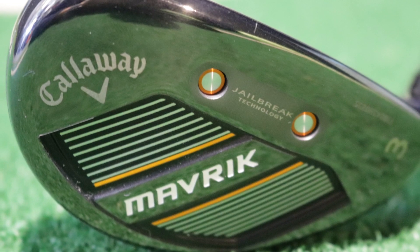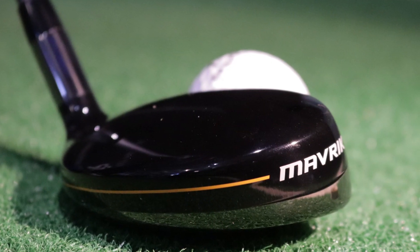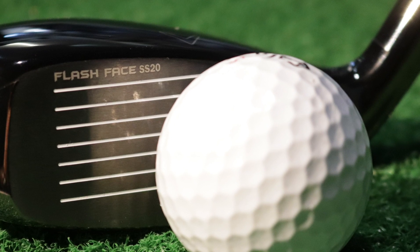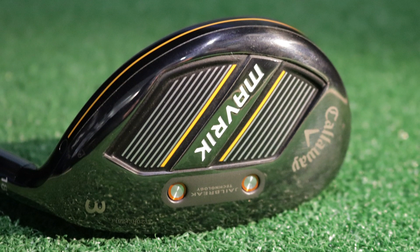The standard Maverick Hybrid has four or five different loft options, but then we have Maverick Pro and Maverick Max as well, both available in a variety of different lofts. Every single different loft and club head has a face specifically designed for it — each individual one has its own face and head shape to really maximize what we want out of each club. In the Max model we're looking at higher flight and more ball speed. This standard model sits in the middle with loads of forgiveness, ball speed, and a bit of playability. The Pro model is slightly more rounded with a more fairway-like head, suits a slightly different player, slightly flatter in lie, with different launch characteristics.